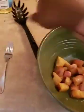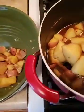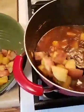Lord, so simple. Even a boy could do it, y'all. So simple. Even a boy could do it. Let's get these potatoes out. I really hope I made a lot of extra potatoes because corned beef hash sounds like a good idea for tomorrow morning with the extra corned beef.